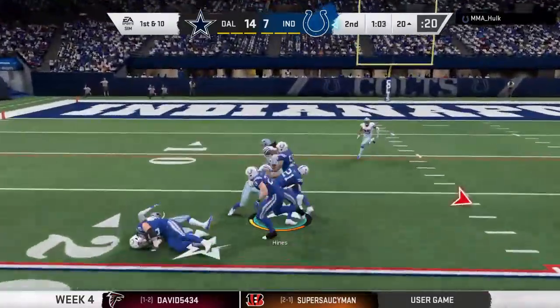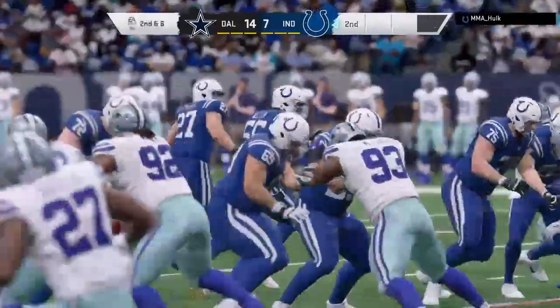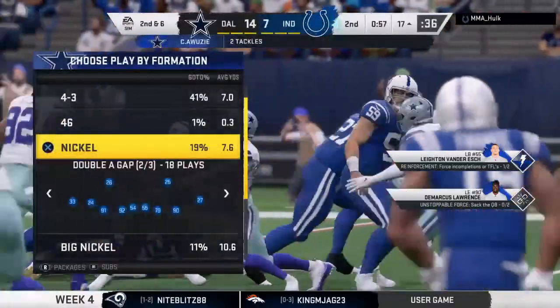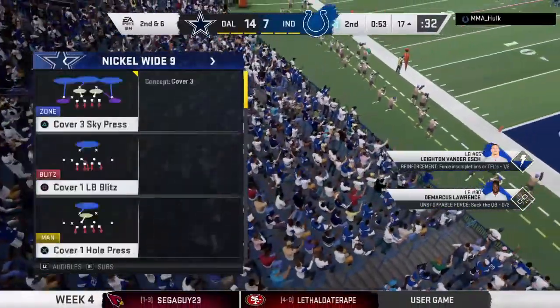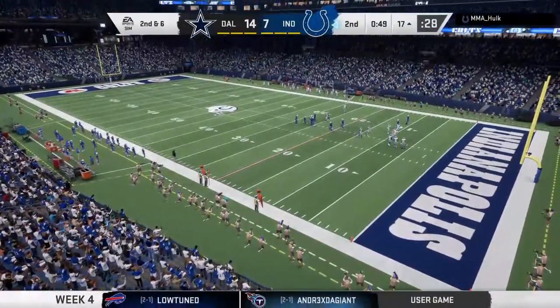They'll run on first down. Hines. And he'll get it down this time to the 17. Tackle made there by Chidobe Awuzie. And that's one of the reasons you like to blitz even on rundowns. It confuses the blocking assignments. It doesn't allow those offensive linemen to get up to the second level.